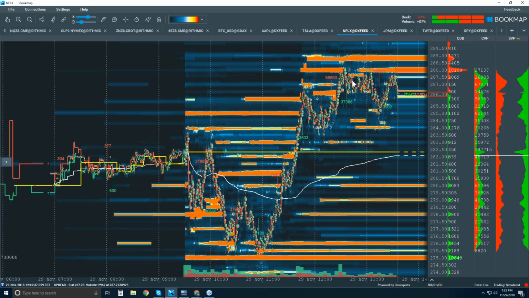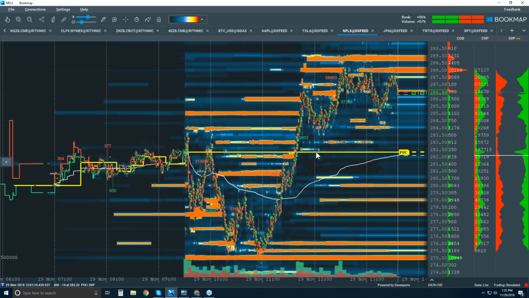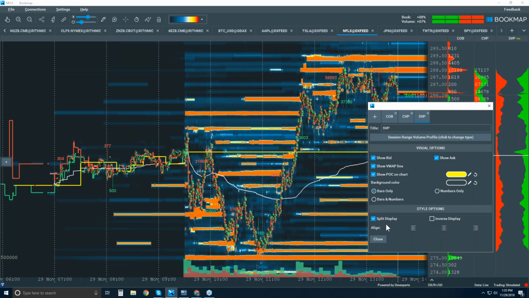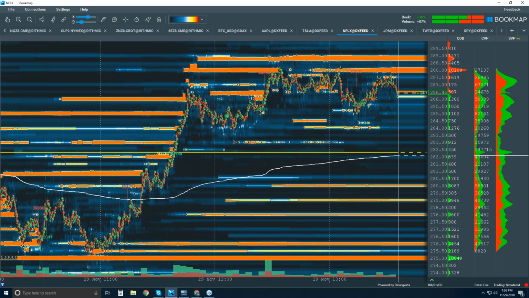Okay. Let's see, our point of control is actually a pretty nice indication here, the point of control, which is the most traded area. And in fact, let me put that together, is right here, okay, this little peak right here. It looks like it might be up here, but not showing that as the point of control yet. And it's probably due to some of this volume here. Okay, so yeah, it really does clearly look like that is the point of control.